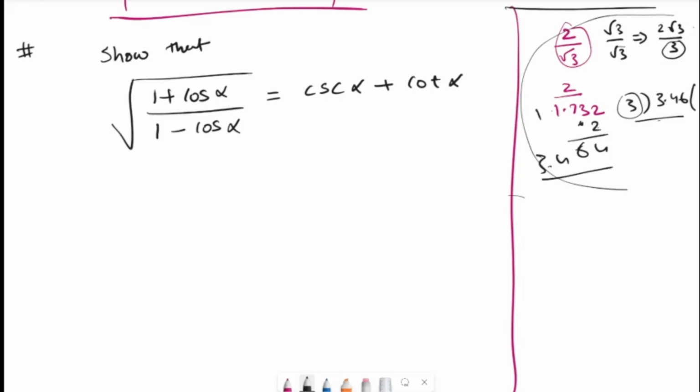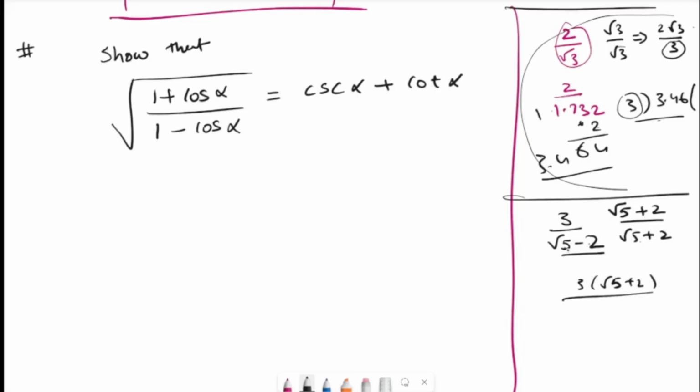Now, if we have a fraction like 3 divided by root 5 minus 2, you multiply and divide by the rationalizing factor, root 5 plus 2. Root 5 plus 2 is the rationalizing factor of root 5 minus 2. Why? Because when you multiply a minus b times a plus b, this becomes a square minus b square, which is in the denominator.